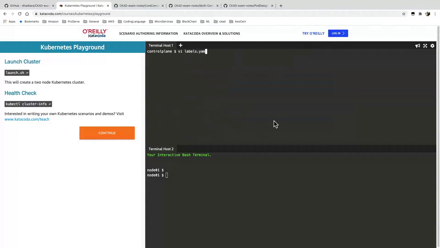I'll call it labels.yaml. All right. So again, create from file labels.yaml. So now the pod called label demo is created. You can check if it is there.